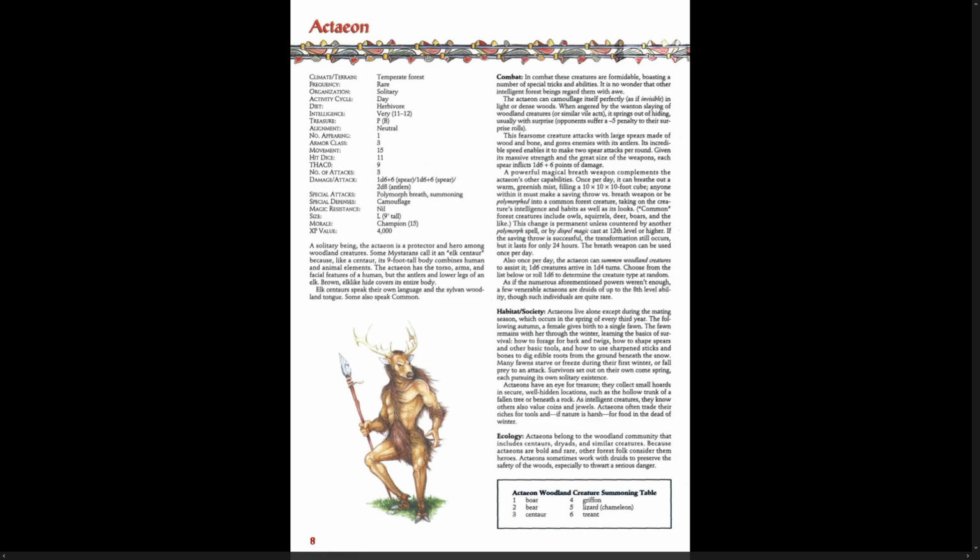A solitary being, Actaeon is a protector and hero amongst woodland creatures. Some Mystarans call it an elk centaur, because, like a centaur, its 9-foot-tall body combines human and animal elements. The Actaeon has the torso, arms, and facial features of a human, but the antlers and lower legs of an elk. Brown, elk-like hide covers its entire body. Elk centaurs speak their own language and the Sylvan woodland tongue. Some also speak common.